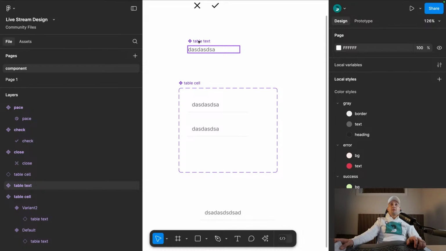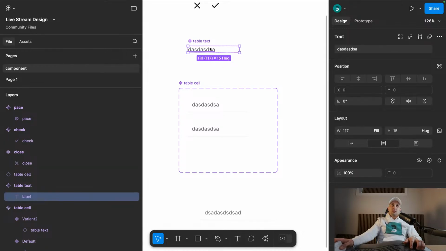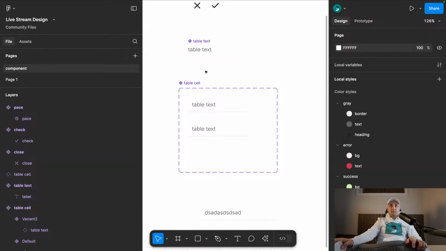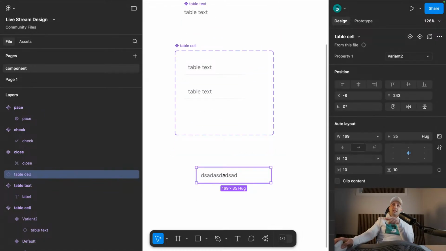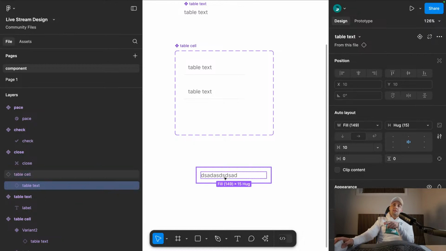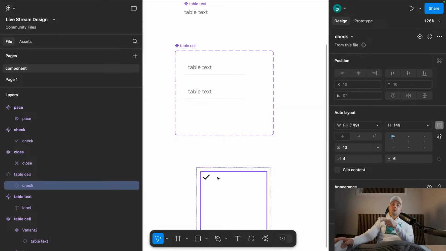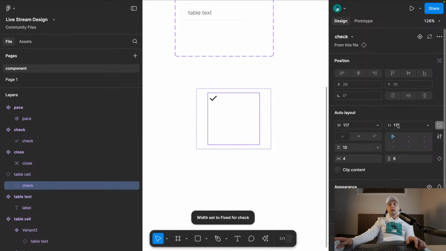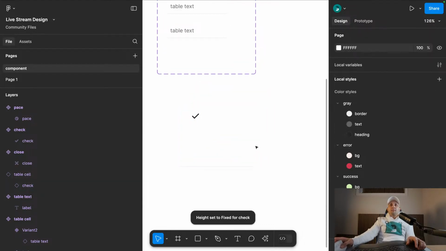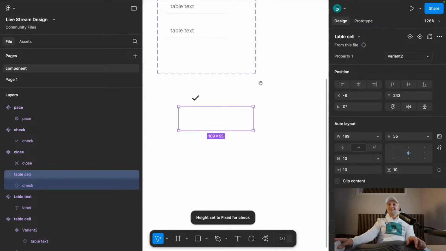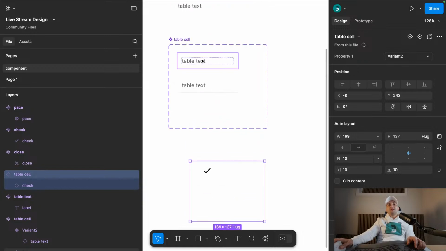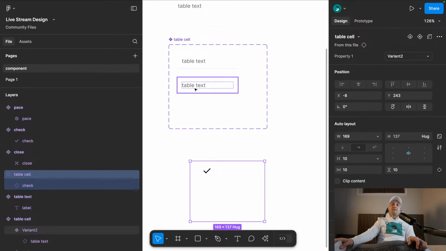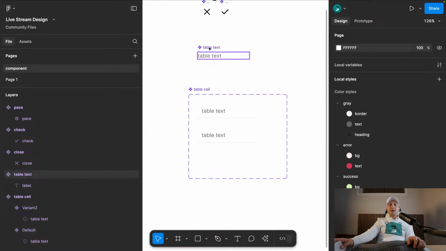And the good thing about making the table text, so here let's call this table text. Since the table text is a component, I can now select my table cell and then select the text, and I can swap it with an icon if I need to. And this way, like right now, you see the icon is not working well, which is fine. We can always fix it with auto layout, but this allows me to swap. So I have again the ability to swap my table. So this is good. We have the table.